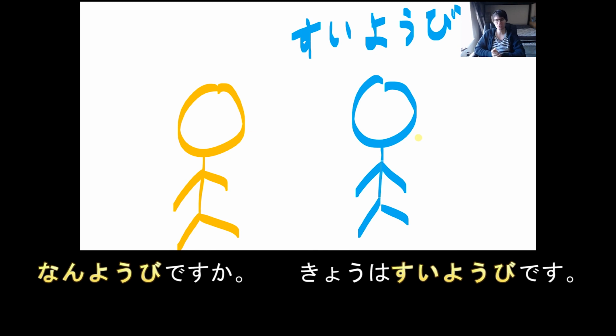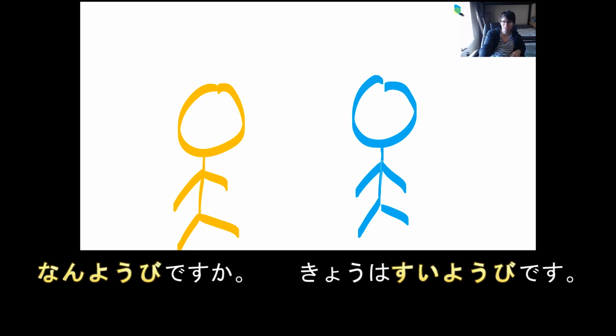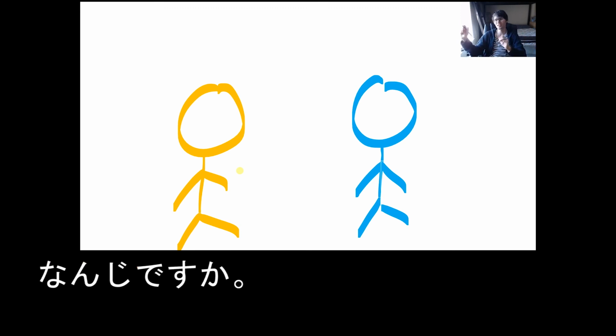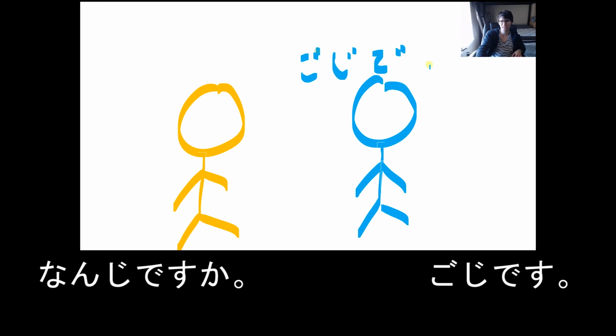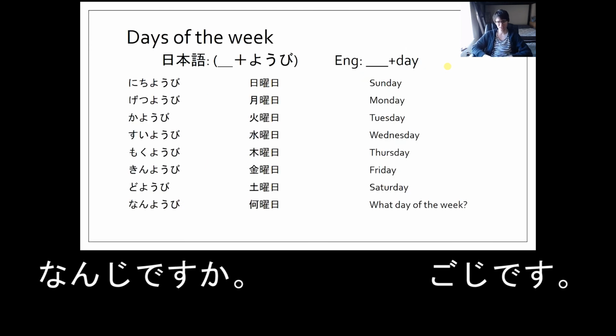Alright, cool. So now, let's say that Orange Man wanted to ask not only what day it is, but what time it is. So he would say first, 何曜日ですか? Light Blue Man says, 今日は水曜日です. Then Orange Man says, 何時ですか? For what time is it? Then Light Blue Man is going to say, 10時です. Oops, I forgot 10 there. 5時です. So what time is this? If you said 5 o'clock, you're absolutely right.